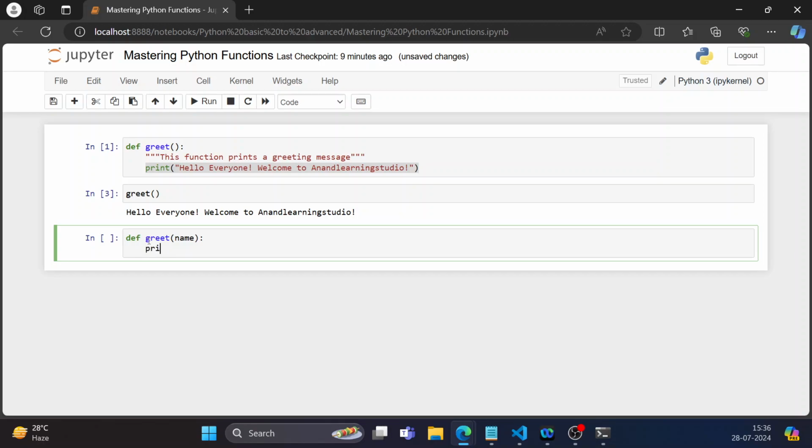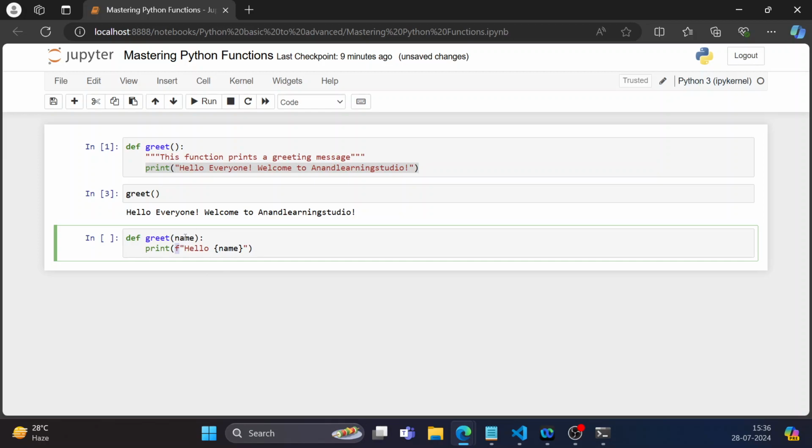So now let's do print, and then, now whatever is the name. Here f is a kind of formatted string. A formatted string helps you put the value of any variable into a string. So this name will have a value.